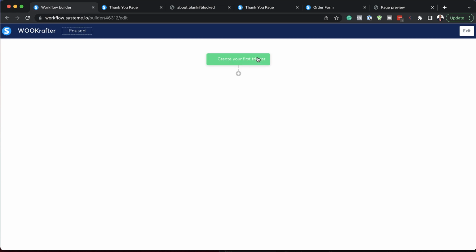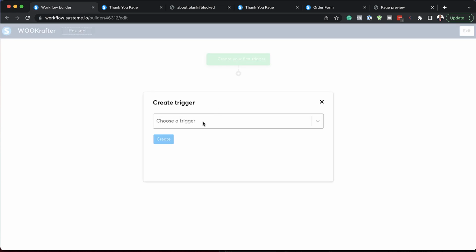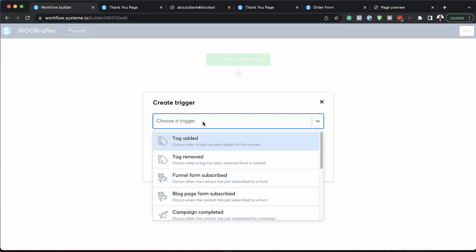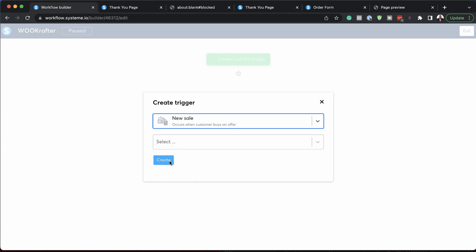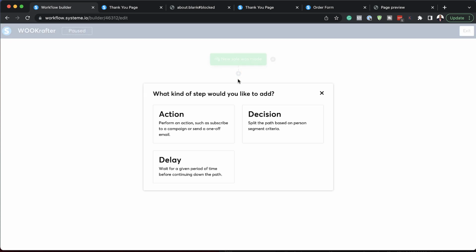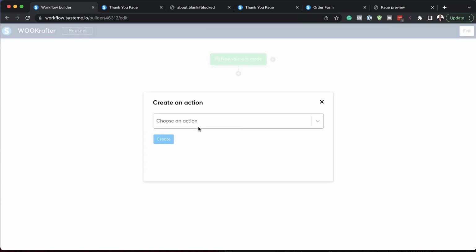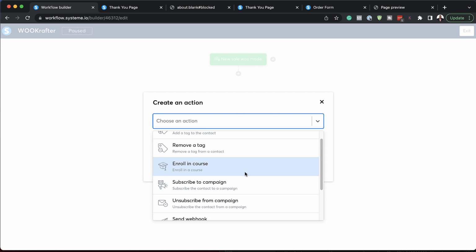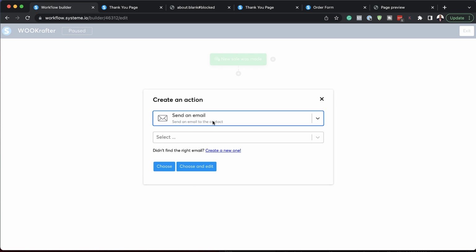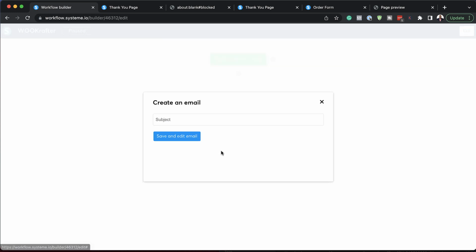So now I'm going to say create first trigger. I'm going to go in here, and the trigger here is when someone purchases. Go to new sale. I'm going to select. So I know it's this one here. Hit create, and then I can decide what I need to do. So my first action here could be send an email, and here it is. You can send an email, and then next you want to create a new email, give it a subject line, add all the details in the email, and then once you've done that, the process now is going to be automated. When someone purchases the product, they're going to get that automatic email.